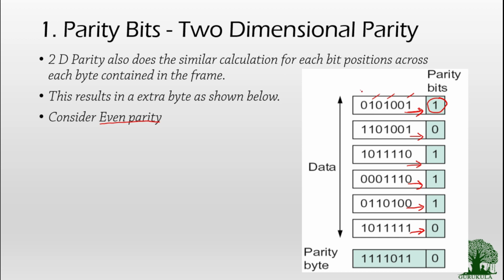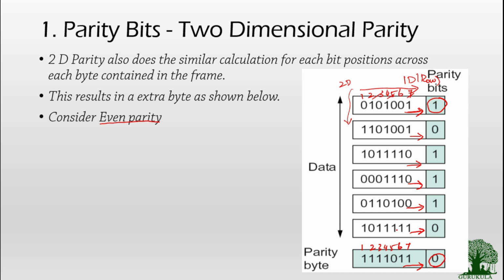Now this is what the first dimension is. The first dimension is row and the second dimension is column. As you could see, there are 1, 2, 3, 4, 5, 6 and 7 columns. So 7 columns, and each and every column will have a separate parity bit. So each and every column will be assigned a separate parity bit, and this row is also assigned another parity bit.